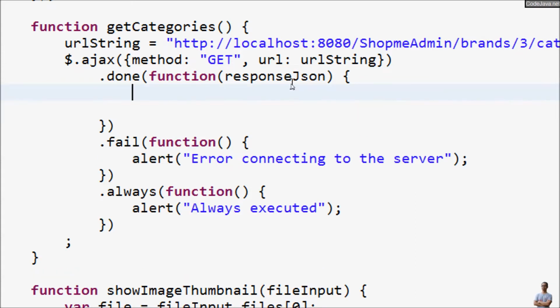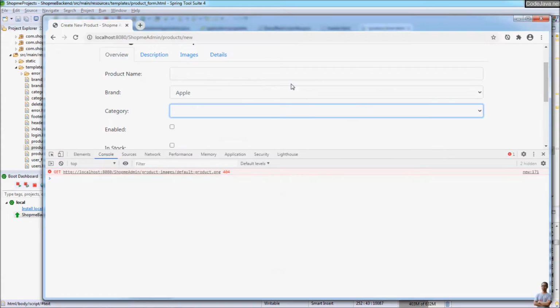And first we need to select the category drop-down list. Let's see the ID of the category drop-down list.